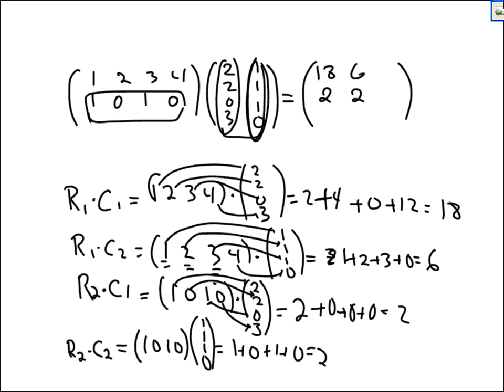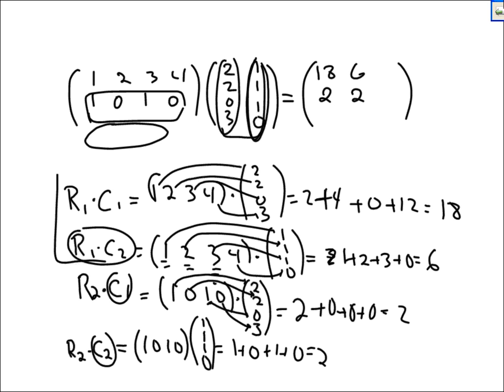Well, we've already been through the fact that there's no column 3. So we did row 2 with column 1 and column 2, and we're done with row 2. Now we attempt to do row 3 with column 1 and column 2, but there is no row 3. So we stop. I'll put the bracket a little bit closer, and we're done. So matrix multiplication is nothing more than dotting each row with each column.